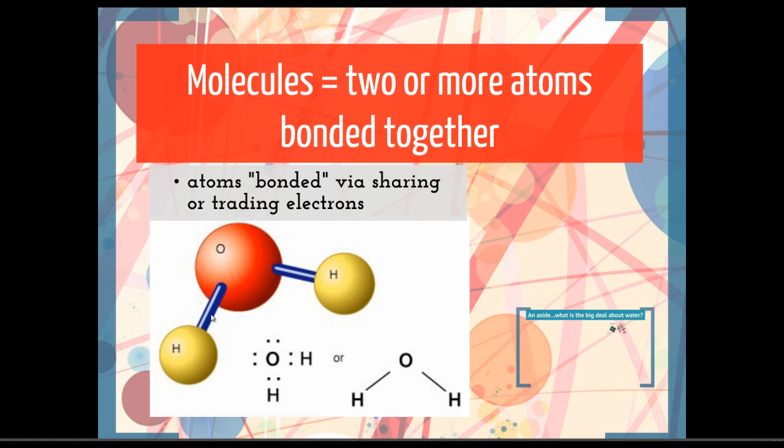When you have two or more atoms together, you have a molecule. This is a three-dimensional model of what a molecule might look like. This is H2O, one oxygen, two hydrogens. This is actually showing the pairs of electrons that are shared. More typically, we just draw a line to show that electrons are being shared and thus holding these two atoms together.